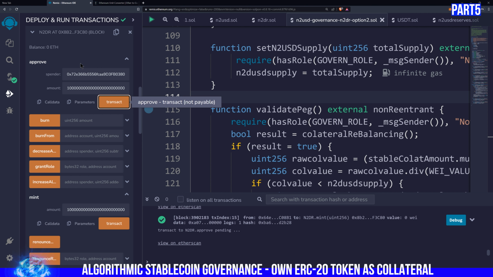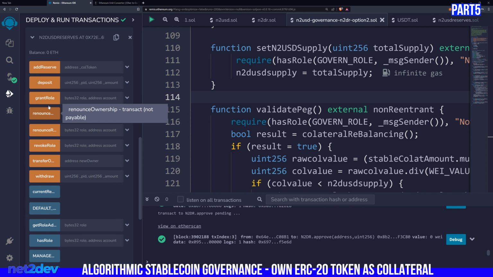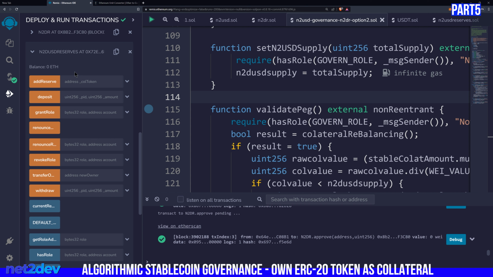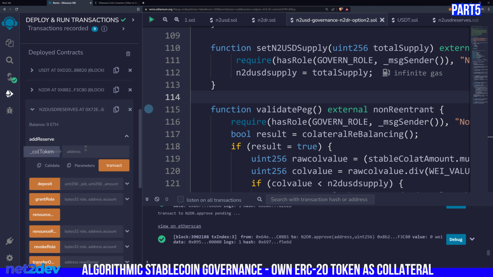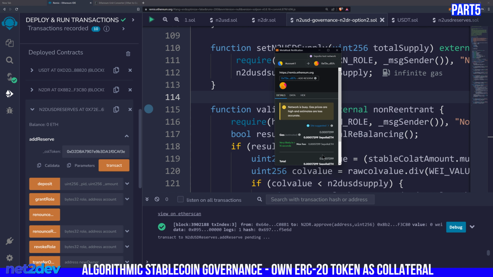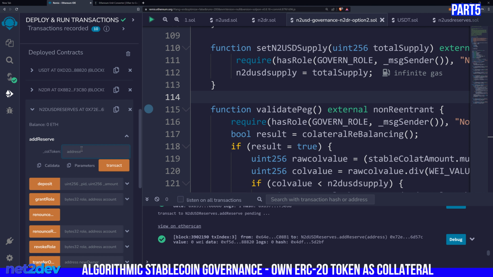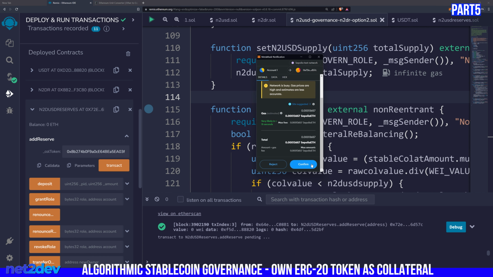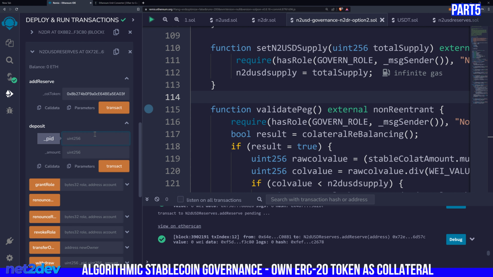So let's complete the reserves so then we can focus on the governance now. Okay, done with the reserve, at least the approvals. Now we can start transferring tokens. So the first thing I'm going to do on the reserves, I'm going to add my 2 collateral smart contract addresses. The first one is the USDT. Let's go ahead and do it. Confirmed. And now we're going to grab the second collateral, which is the N2USD. Boom. And now we finalize this with collateral B. There you go. Confirmed. Beautiful. So we got both.